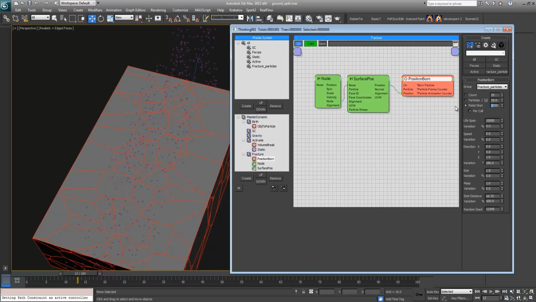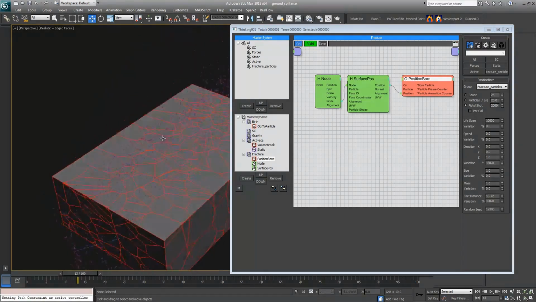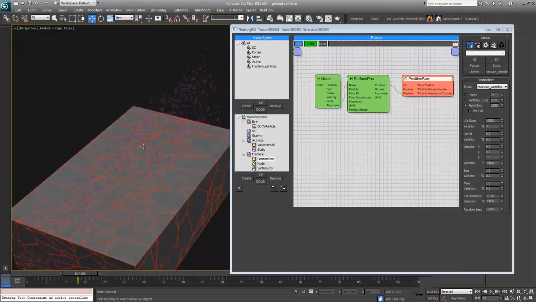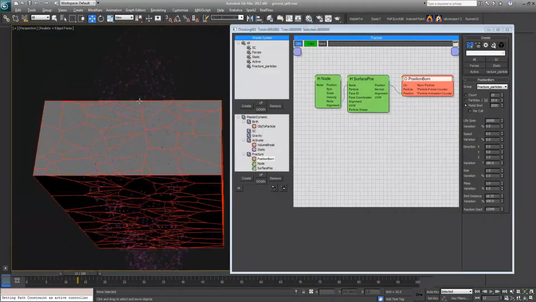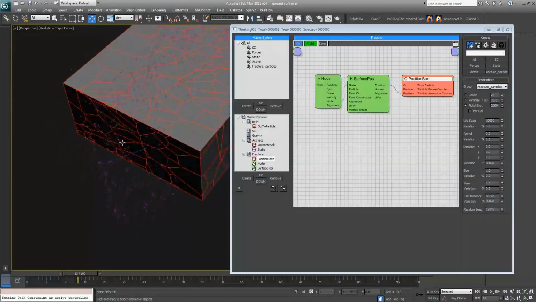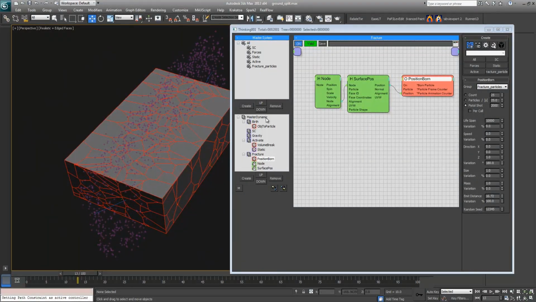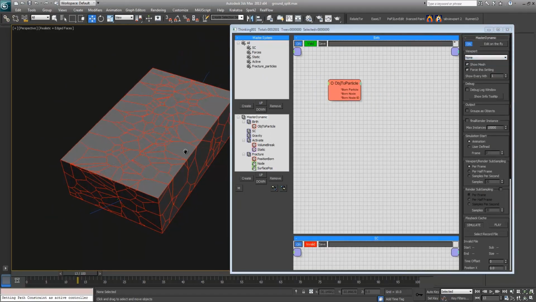Now if I increase the number of particles, it will update the number of particle fracturing. You can see the more fragments are there. So it's very easy, just anytime you want to modify, if you want to increase the number of fragments, just increase the number of particles in position bound. That's all. And you can change it to none.